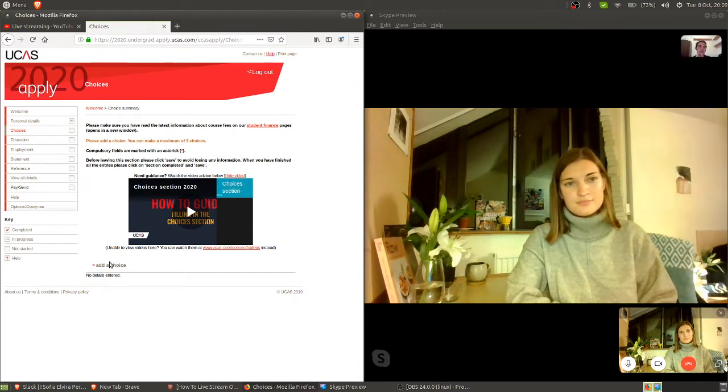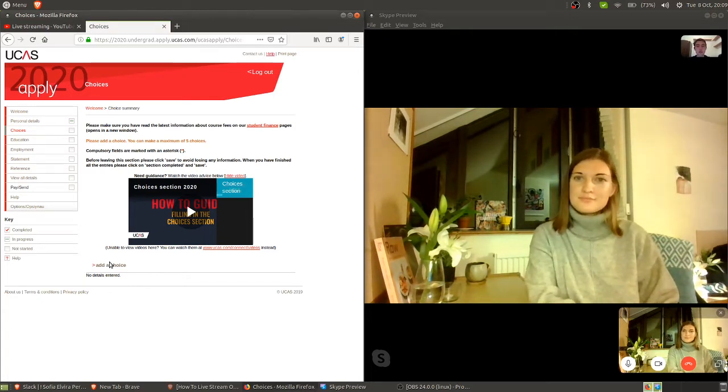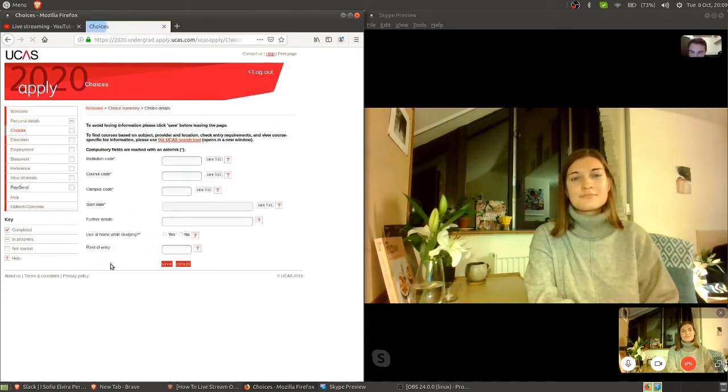You can only apply for undergrad for one of Oxford or Cambridge, with an exception if you're applying for an organ scholarship, but that's a different thing that probably doesn't apply to most of you. And you can add choices later, so you can apply to, say, Oxford early, and then add more university choices after you've submitted that part of the application. So if you're really not sure, say you want to go to an open day, but the open day is after October the 15th, don't worry about that.